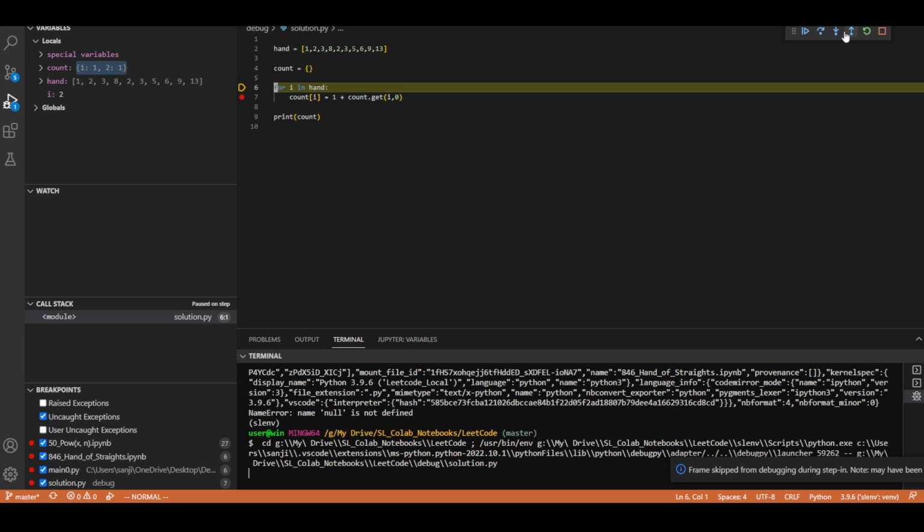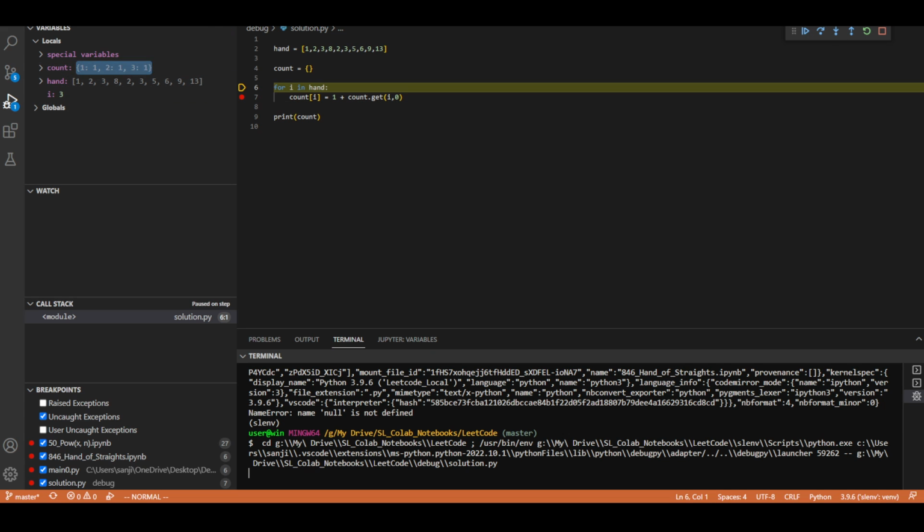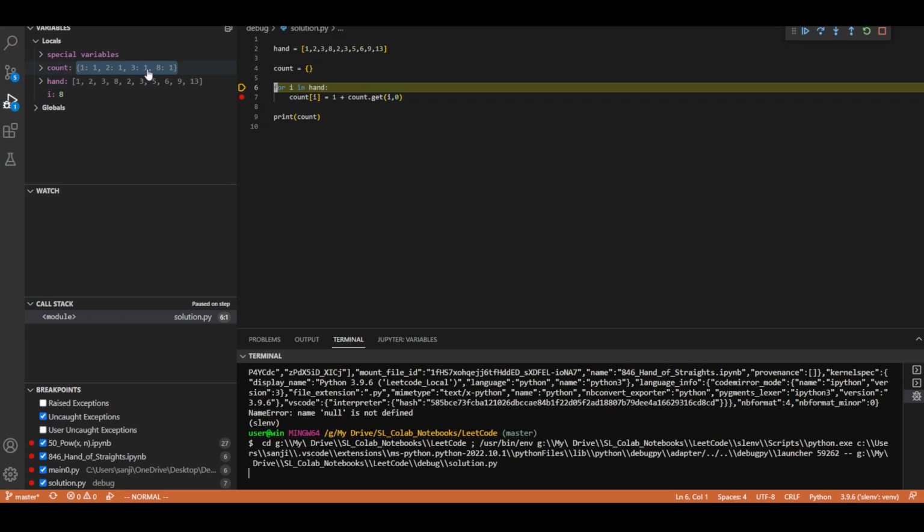And again, let's look at 3. i equals 3, and the key-value pair for 3 will also be 1 for the first time. As you can see here, 1 has occurred one time, 2 has occurred one time, and 3 has also occurred one time.